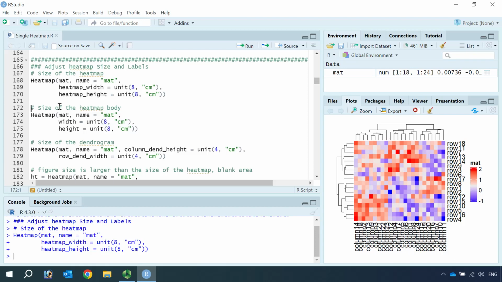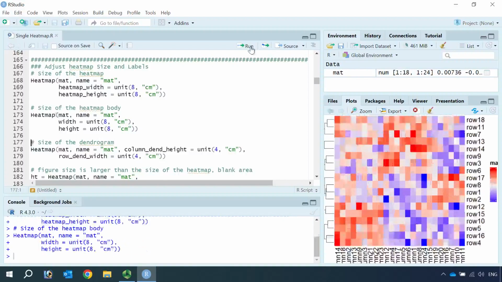So let's demonstrate this with just the width and the height. You can see now the heatmap size is bigger, because now the whole size of the heatmap is actually bigger than 8 centimeters width and 8 centimeters height.